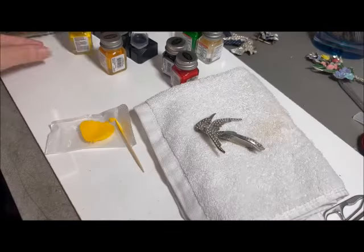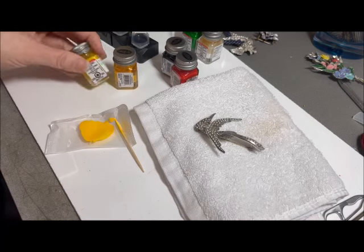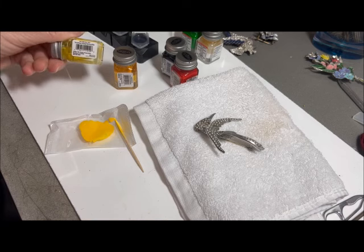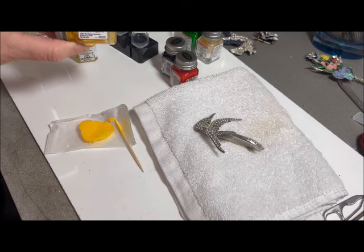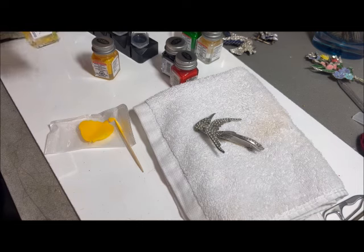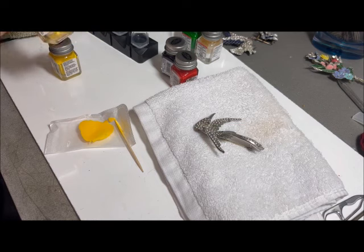All right, cold enameling. A few things before I start. On the metal, I take a little bit of sandpaper and rough up the metal where I'm going to paint so that the enamel will stick better. Also, I take some acetone and rub it over that metal to get any debris off so it's not sticking in the paint as I am enameling it.